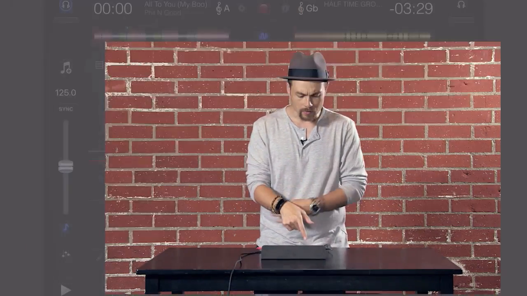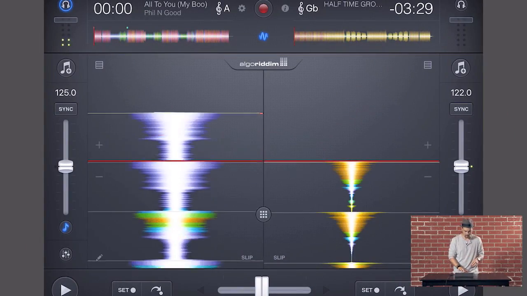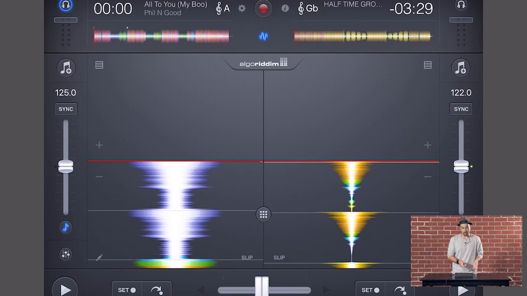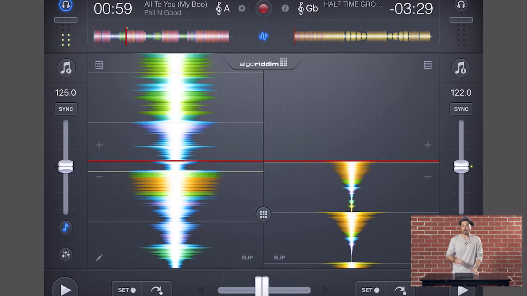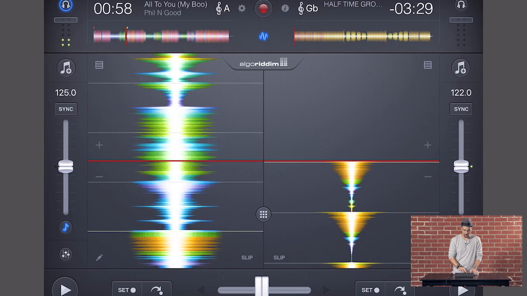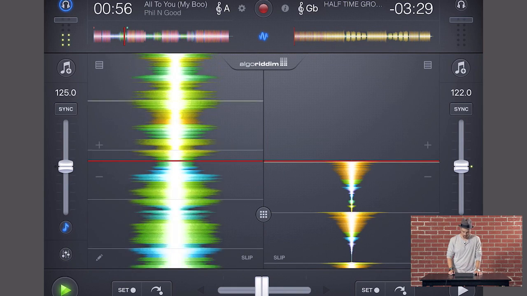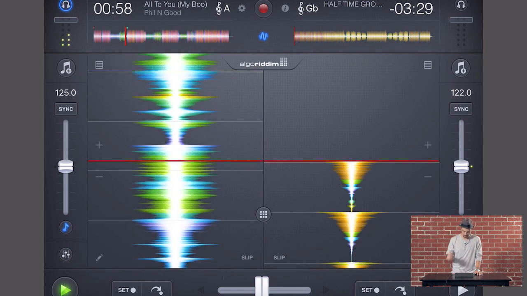So on the track on my left deck right here, we're going to be playing this one first and mixing the other one in under it. So I'm going to try and find a mix point, which is actually here. I'm looking for the high point of the record, remember? So in this song, you can feel it building.